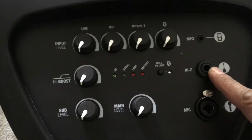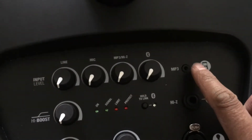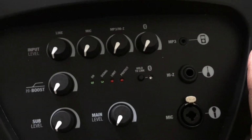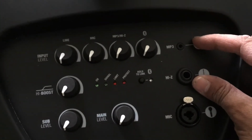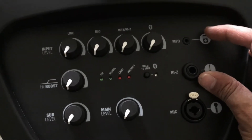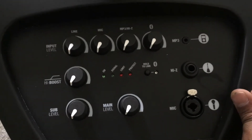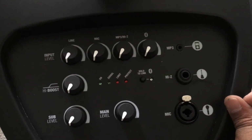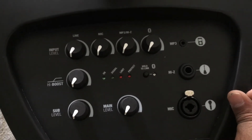This one here is high Z, so this is for musical instruments such as guitars. You've even got a little guitar symbol, and it also includes a little 3mm jack for MP3 players. I don't know if any of you remember those from back in the day. And it does say that you can have both of these on at the same time, so you could have backing instruments or an instrumental track playing through your MP3 player, and then you could play your guitar as well. Not really relevant to me because I'll be using these for DJing, and I think I'll probably plug my mic into my Prime 4 as well because I get a better volume.